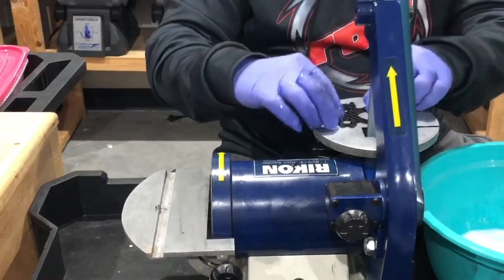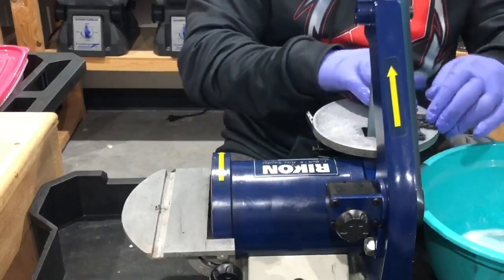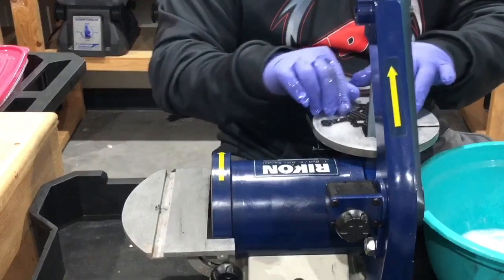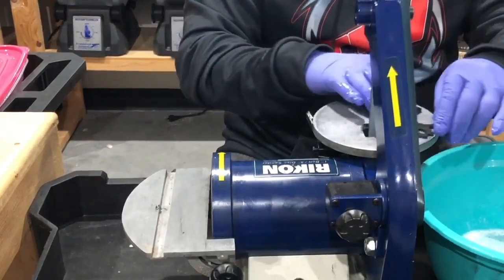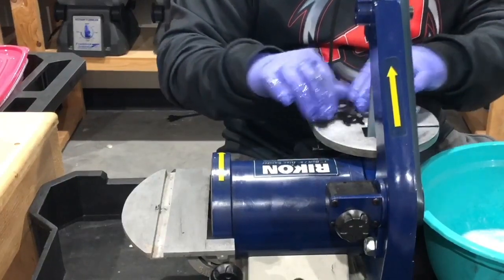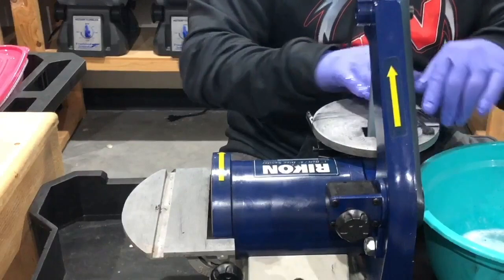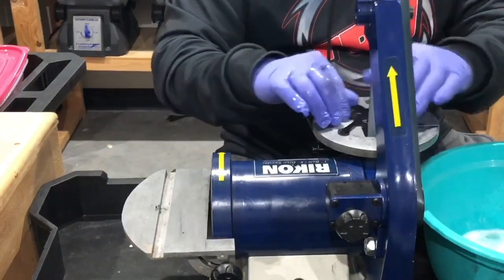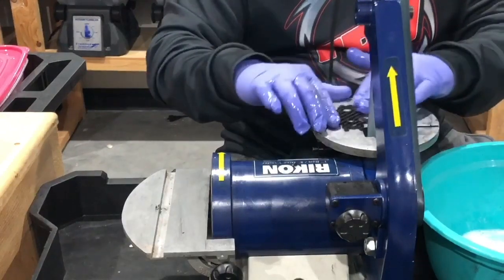All right, let's begin. Now there's not many areas where I can sand, so I have to be very careful. I don't want to push it too hard here and then cause some ripples in the carbon fiber. So I'm just going to squeeze it in between a little bit of the gaps maybe, but that's it. The rest of it I'll do by hand. So you'll see me do that here real quickly. But I can still do the edges, and that's important.